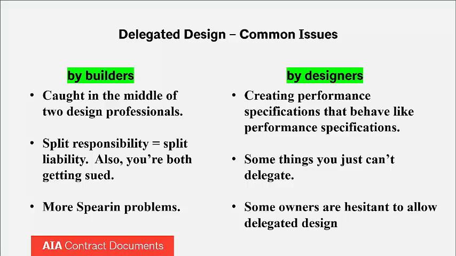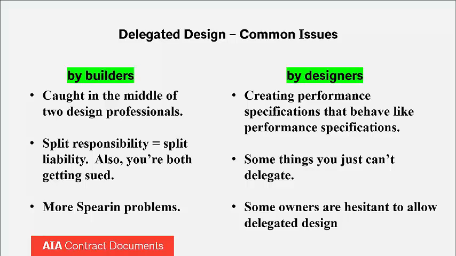I also mentioned earlier that there's going to be split responsibility of design in almost all delegated design scenarios. That tends to lead to split liability when it comes to a problem. Realistically speaking, if you're an owner with a water leak issue with a curtain wall or some other exterior cladding, you're not going to be able to know inherently whose fault it was: contractor, primary design professional, or secondary design professional. So you're going to sue both, right?